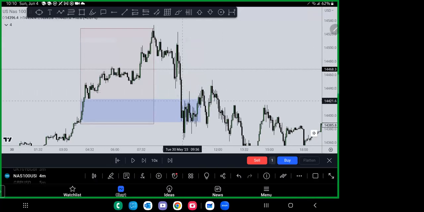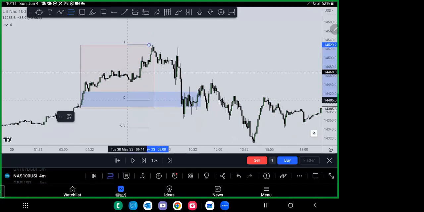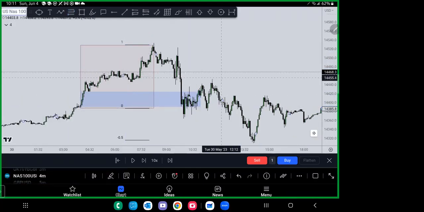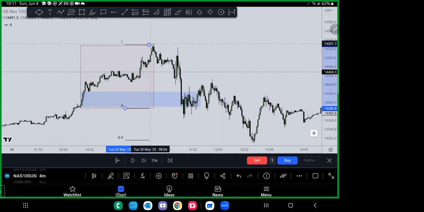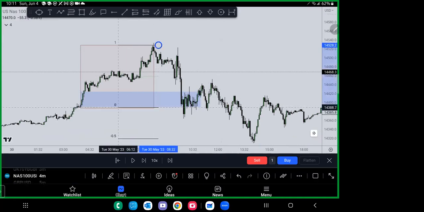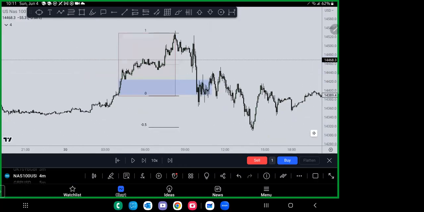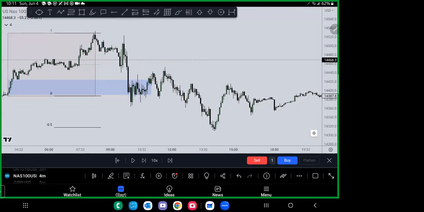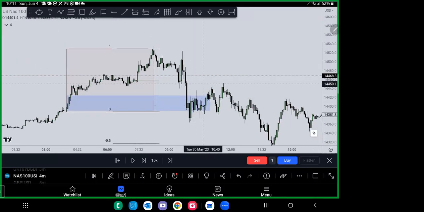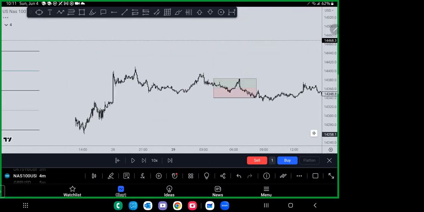And look what happens. Once it exits, we're going to take the equilibrium point. All right, and we come just shy of the equilibrium. All right, right here. All right, and then price trades lower. So this becomes more of an advantage, even more of an advantage when you're trading indices. All right, using this macro or making this macro come to life.